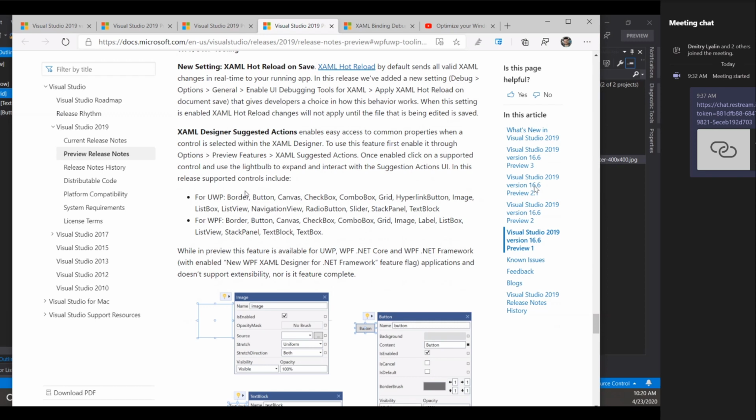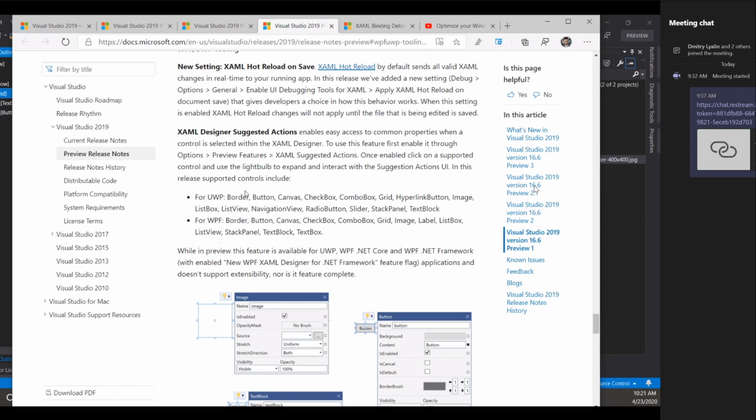We've had this as a preview feature since like 16.5, I believe, is the first time we shipped it. So it continues to be a preview only feature. You won't find it in the release version of Visual Studio until we truly are done. And there's so many things changing in this feature. It's still therefore a preview, but it's a feature that's really powerful.